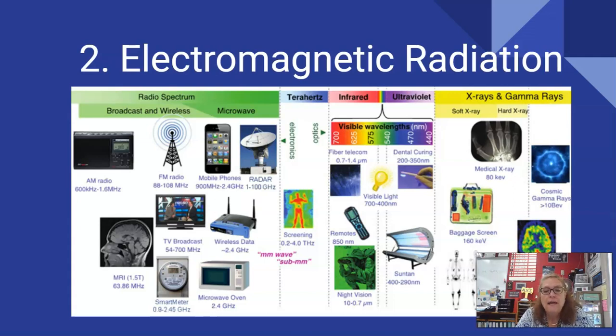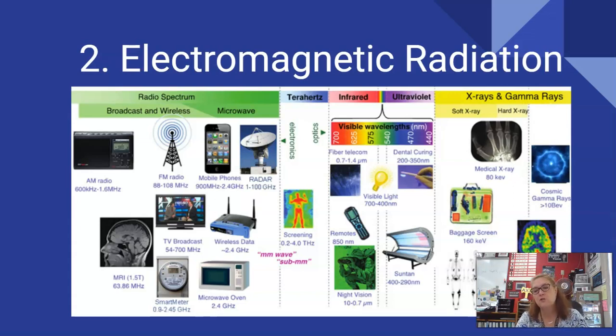All right, then next would be the infrared, and that you typically think of as heat. Perhaps you've seen the infrared goggles in some movies and things like that. It's kind of interesting there. Look at this teeny tiny portion right here. That's visible light. So out of the entire spectrum of electromagnetic radiation, only a very small portion of it is what we can see. Ultraviolet, you probably have heard of.